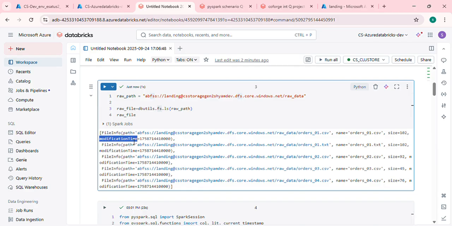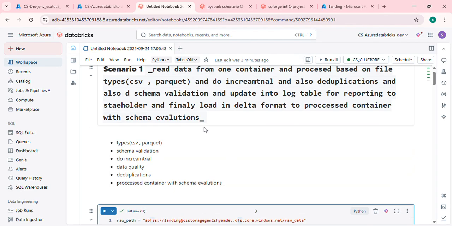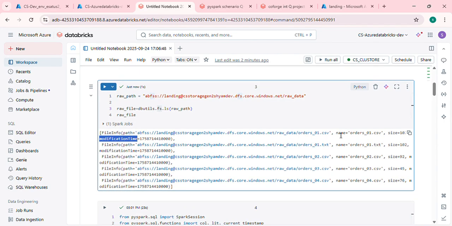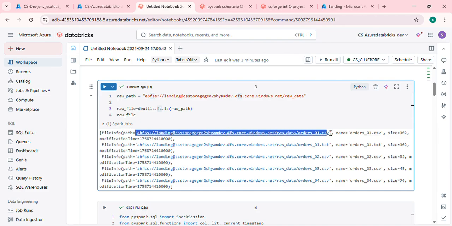As per the requirement, we have to process format-wise. To identify which format it is, I can use this keyword. If the file.name ends with CSV, then I'll do one process. If it is not ending with CSV, that means if it is Parquet, I'll process it another way. If it is none of these, then it should not get processed as per the requirement. To read the file, we have another parameter: if you see the keyword file.path, this is the path itself.